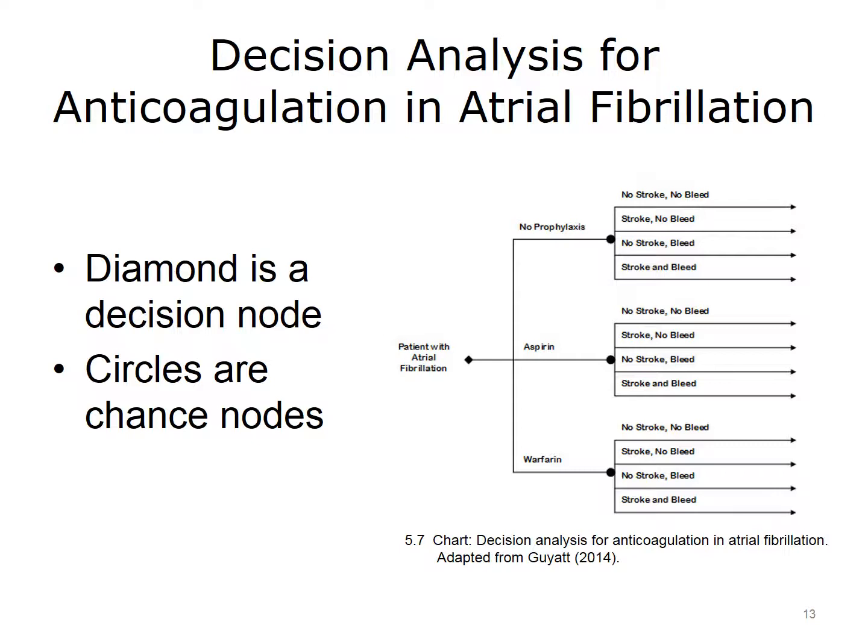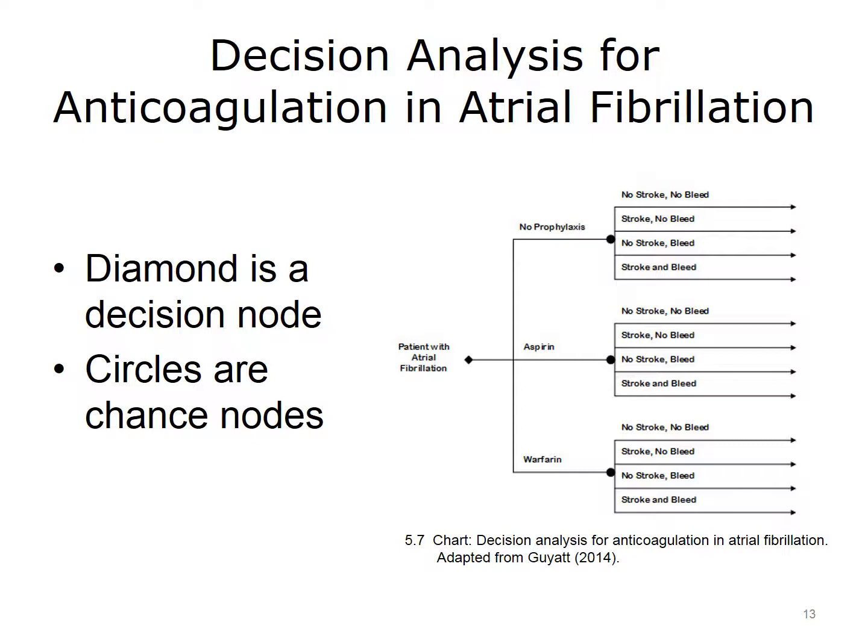For each of these options, we have two possibilities. The patient can either have a stroke or not have a stroke, and any one of these options will potentially lead to adverse bleeding. Because we have two possible options, we have four permutations: no stroke with no bleed, a stroke with no bleed, no stroke with bleeding, and a stroke with bleeding. Obviously, the best thing for the patient would be to have neither a stroke nor bleeding. We know from the medical literature that warfarin is more effective at preventing stroke, but it also has a higher rate of bleeding. We'd actually apply numbers into these different pathways through the decision analysis to make our decision.